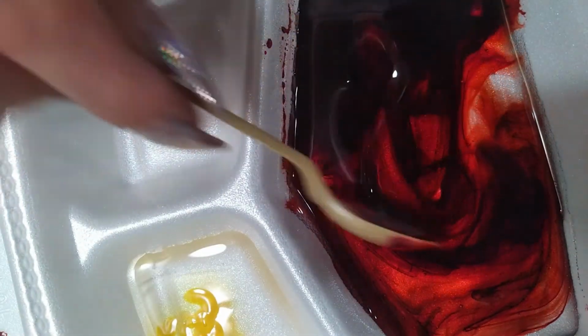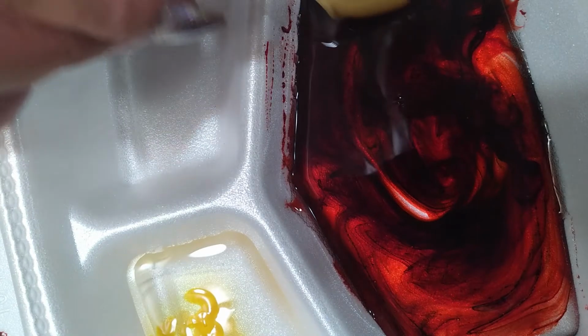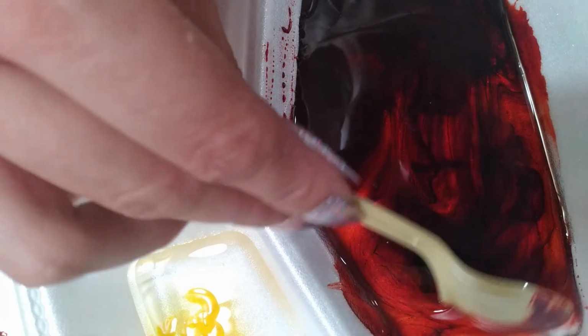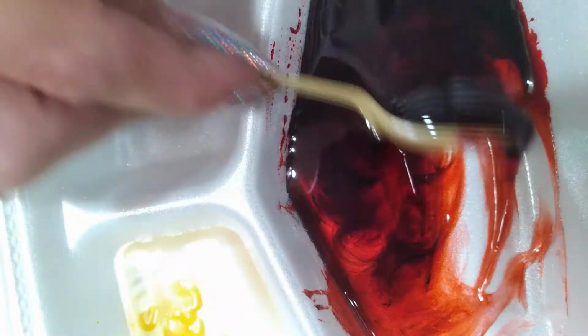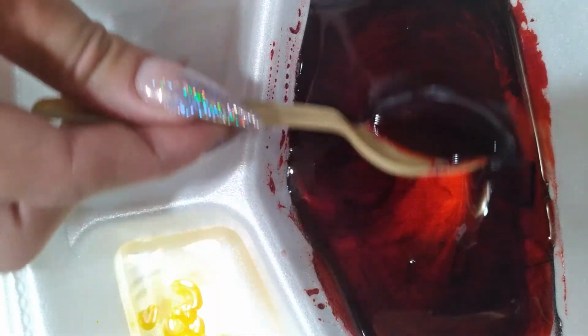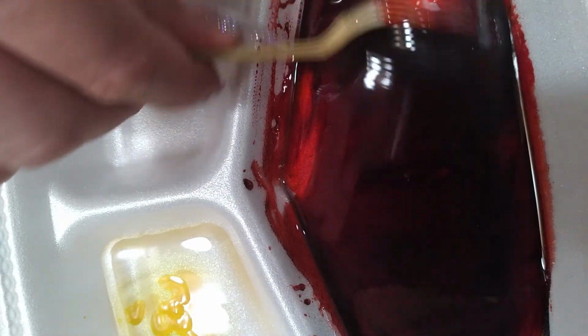Look at that. Oh man, I could put this on the floor. How dare I even think about that? Oh no. The ideas that are coming into my head right now are not good ideas. Not good at all, especially for a lazy person that does not like to clean. Oh yeah, and I got some stuff for some water slide decals, so I'm super excited about that. I'm going to be making my own water slide decals and then selling them on the site along with other nail art.